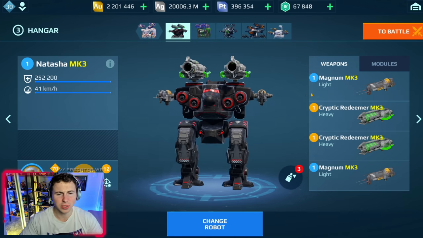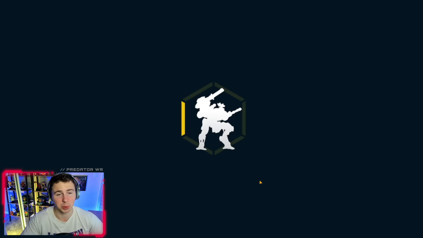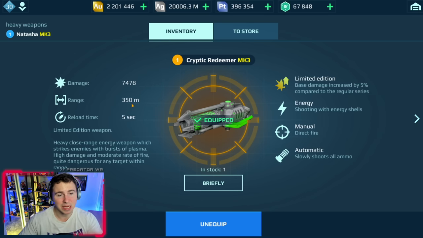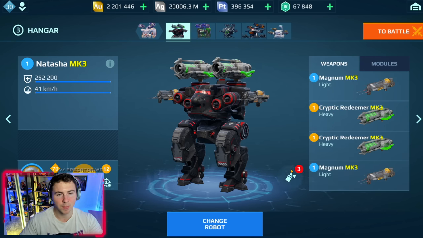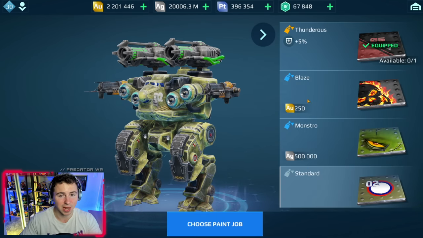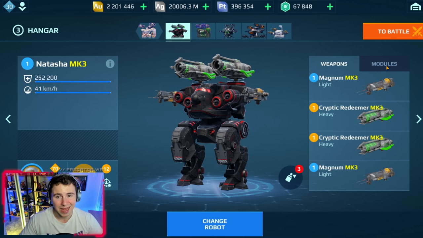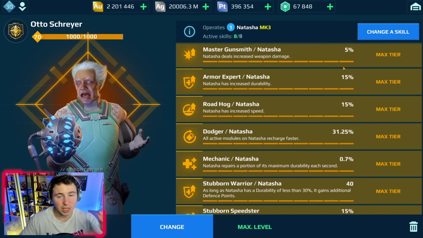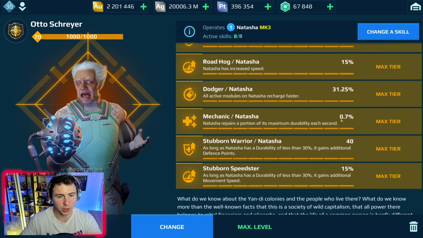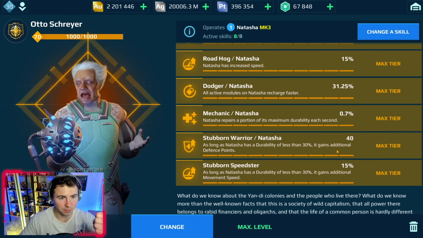That's right, the old, ancient Natasha that no one has really ever used. It's never been meta, but we're gonna try to make it meta. Cryptic Redeemer, Magnum. We only have one passive module slot, so we're going to use the Last Stand because I think it'll help us actually survive longer. And then we have the Autopilot to go with the Redeemer and Magnum. This is actually when the Autopilot is worth using with Magnums and Redeemers.